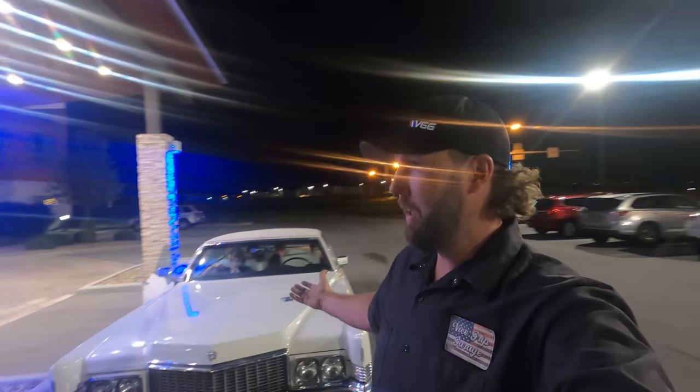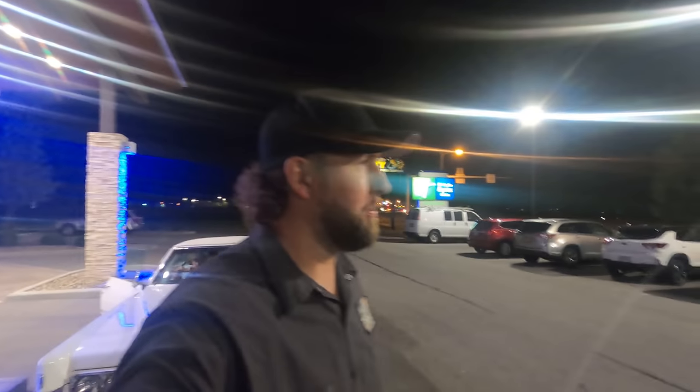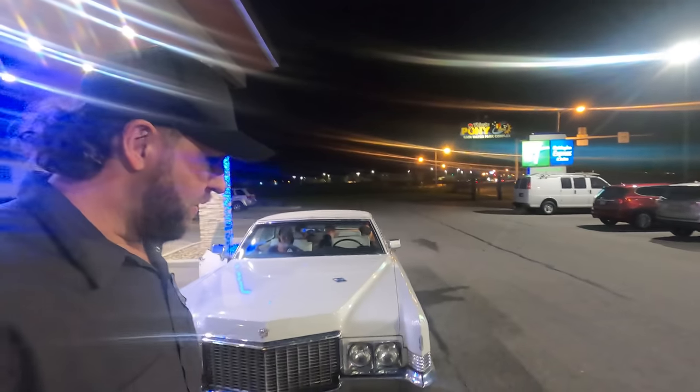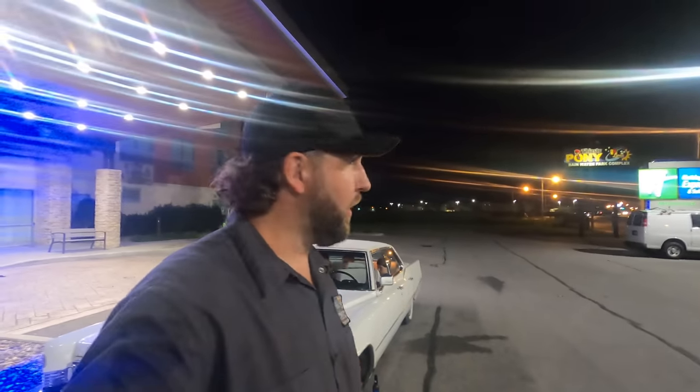Well, we made it to the motel, and it actually ran pretty darn decent on the way here. Guy stuck his foot in it, opened the four barrels of freedom, I don't know how many times. It sang to me just fine. So the likelihood that it's a chunk of debris just floating through one of the underwater caves and the fuel making it happen is, you know, up there.